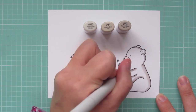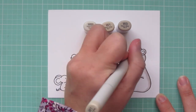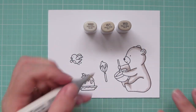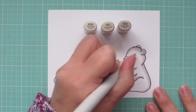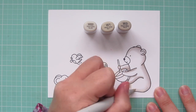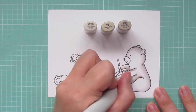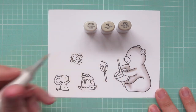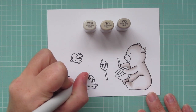And then I'm going to blend that out with the W1. I don't want him to look too gray, so I'm still going to leave a lot of white area. Then I'll blend out with the W00, and I'm just going to soften the edge of the line that I've been coloring and then let that fade off into the white areas. So he will just be a white polar bear, but he'll have some nice definition to him.